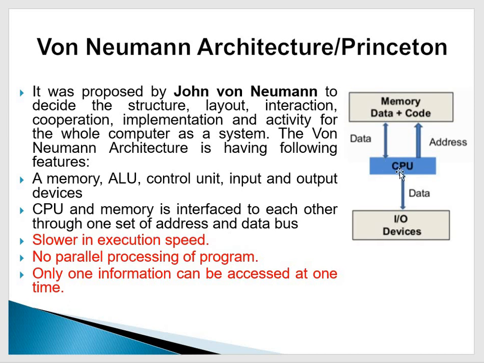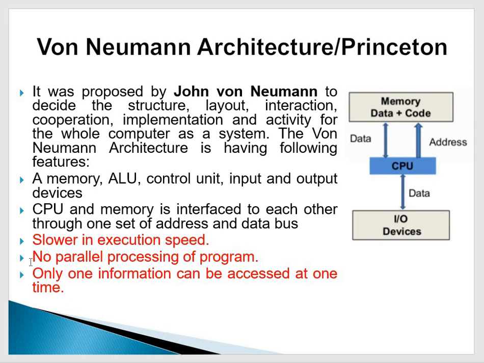For example, let's suppose the processor wants to fetch the opcodes of the program from the memory. It will send the address to the address lines, and those opcodes will be fetched to the CPU through the data lines. If at the same time the previous instruction is required to read or write data from or to the memory, the CPU cannot transfer or receive the data, because the address and data lines are already busy fetching the opcode from the memory. That is why this type of architecture is slow. So the execution speed of this architecture is slow.